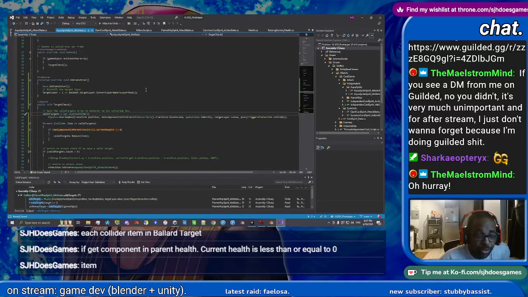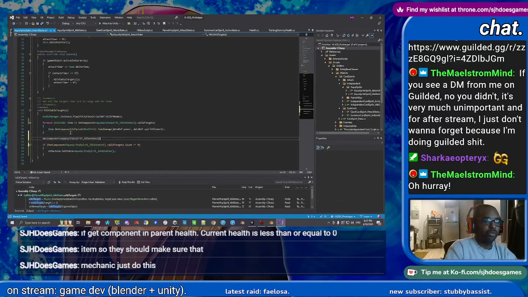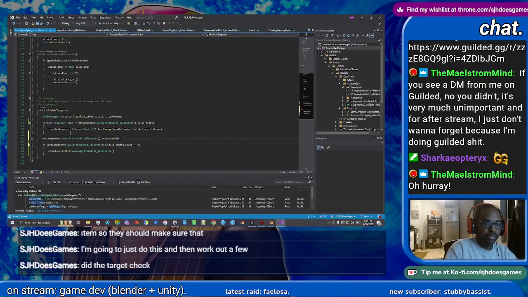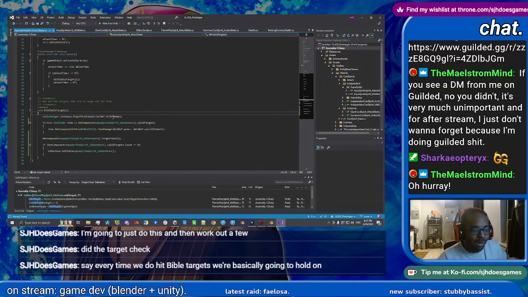So this should make sure that we're going to just do this, and then we're going to do just a target check. So every time we do hit viable targets, we're basically going to, hold on.